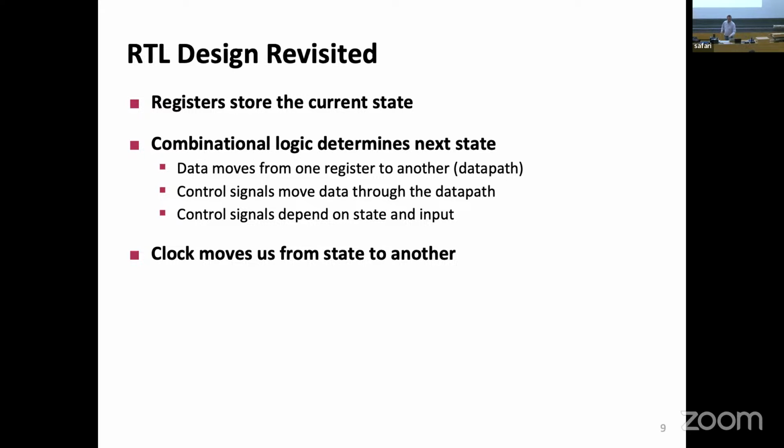So, this slide we have already covered. This is the basic RTL design that we are talking about. We have a data path that takes the data from somewhere. It moves from one register to another one. Control signals help make decisions in between, and the control signals depend on state and input. And once we have done all these operations, it is ready to move on to the next state, the next instruction, and the rate at which we can do this tells us how fast we can execute one instruction. And if we can do 1 billion instructions per second, we are good.